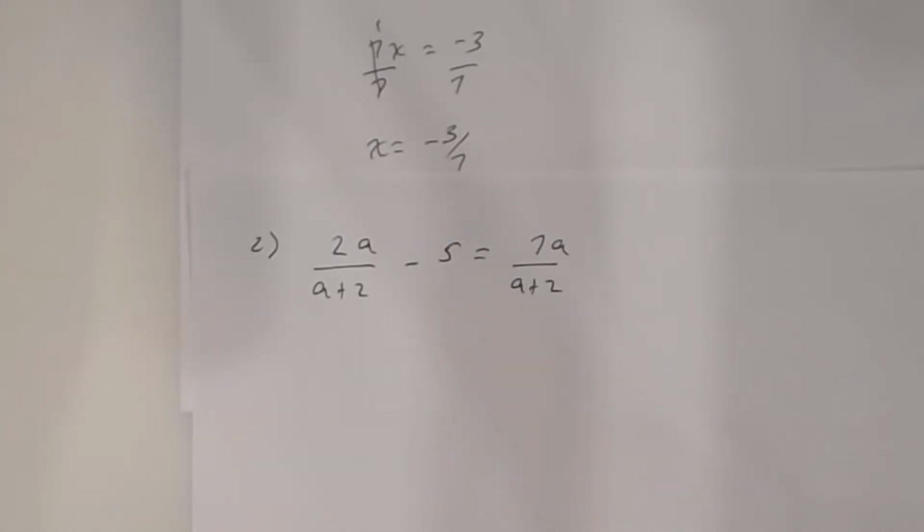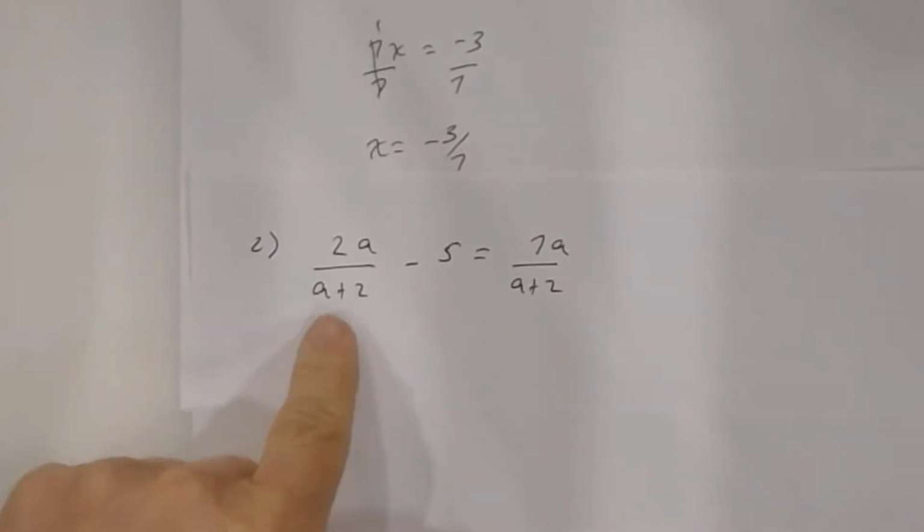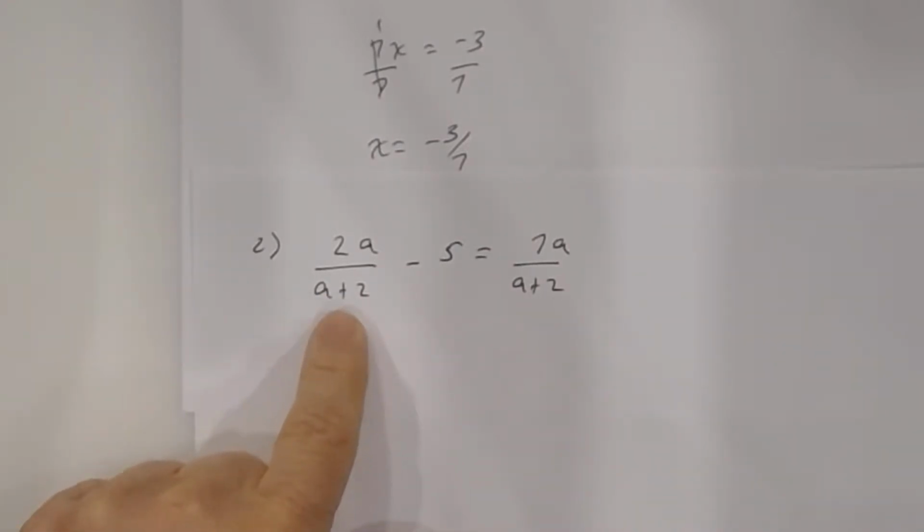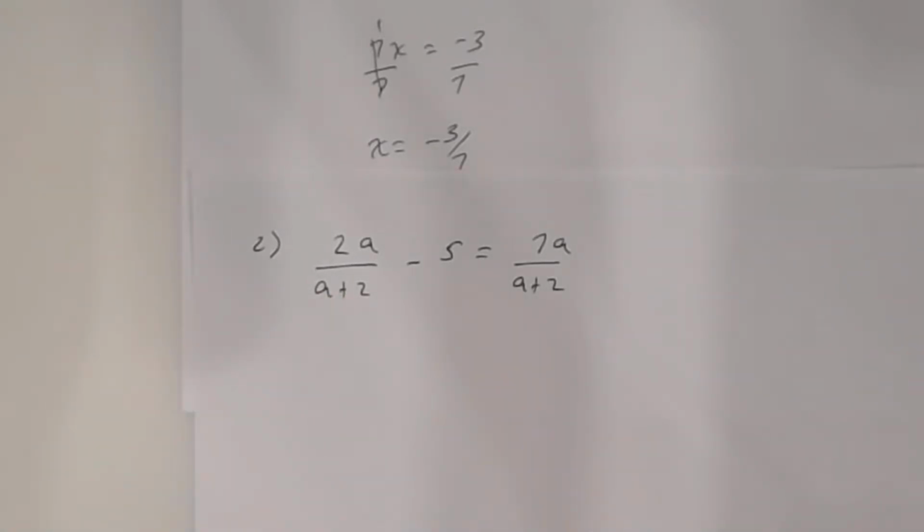Rational. It is rational. In the previous problems where you had variables in the denominators, those are all monomials. Or is this a monomial right here? No, that's a what? Binomial. Now you got to start thinking about last semester. Factoring. Can I factor a plus 2? No. All right, so a plus 2, you cannot factor.